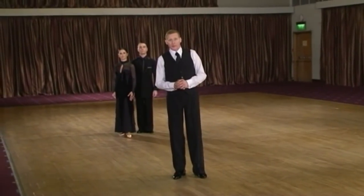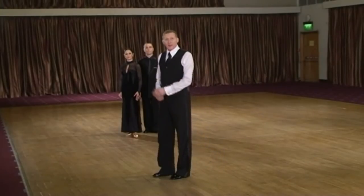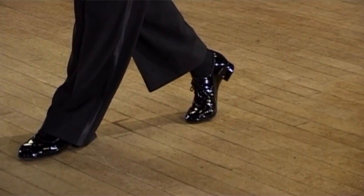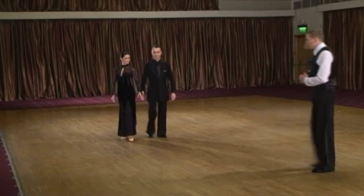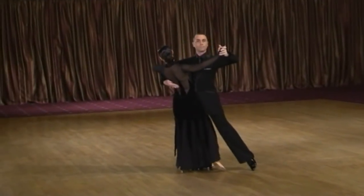The lady backward, of course, is not using her toe like we did in the swing dances. She's using the ball of the foot to be able to control the weight in that position. Now let's have a look at tango walks from William and Alessandra. On a circle, beautifully done.